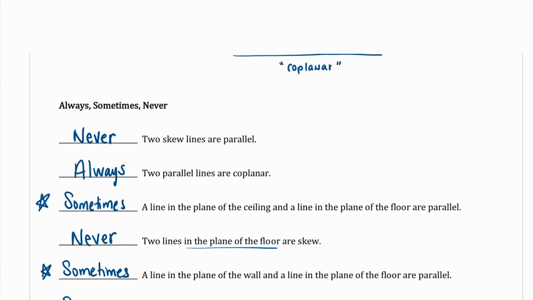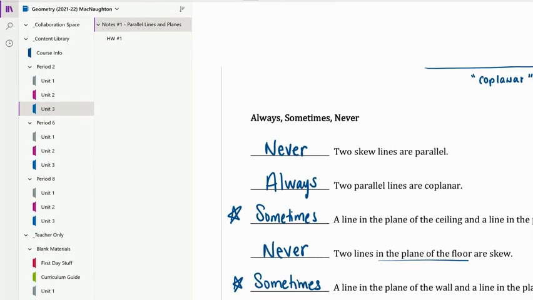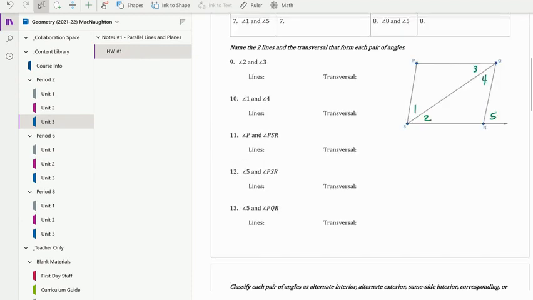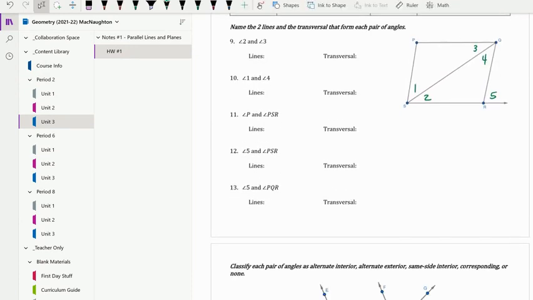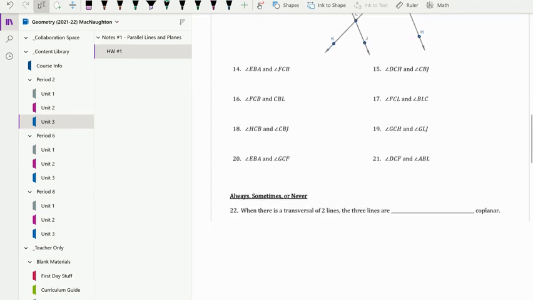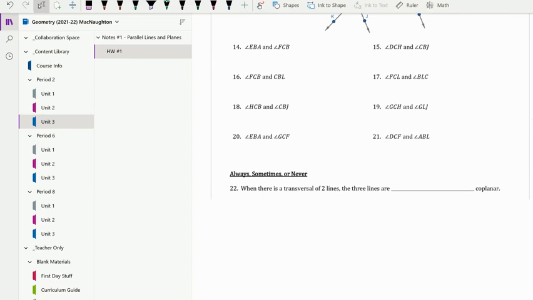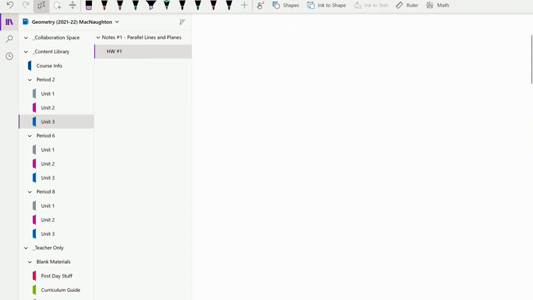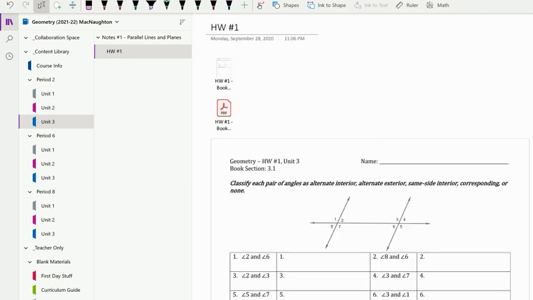Okay, that's our notes for today. You should now go and pick up a homework. It is all just a worksheet homework today. There's no book work to go with it. And you're doing kind of the same thing, naming the types of angles. The next part, you're naming the lines and the transversals. And the last part there, you're naming the types of angles again. And we've got some always, sometimes, never for you guys to practice. Answers are at the end. As always, make sure you're questioning if you get your answer wrong, or if you got it right, make sure you know why it is that answer. If you don't know why, circle it and let me know, and we'll go over questions.